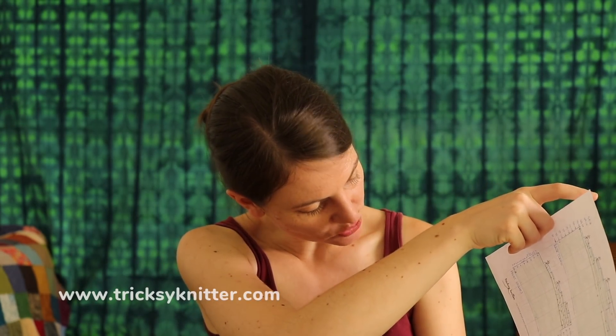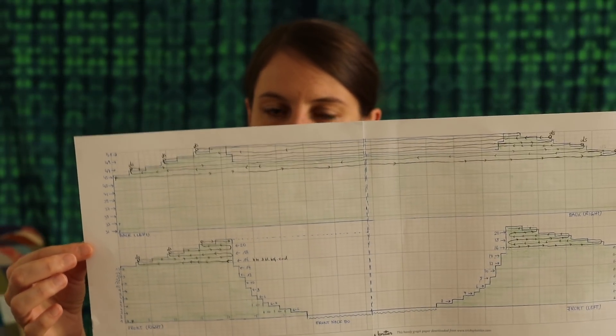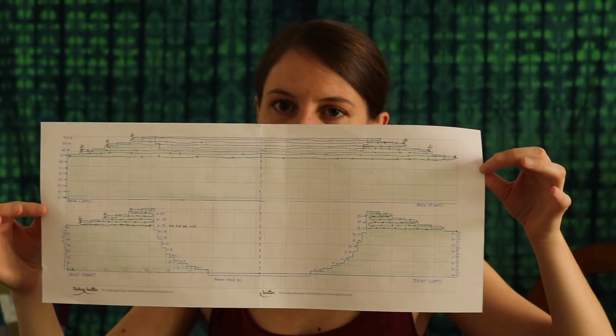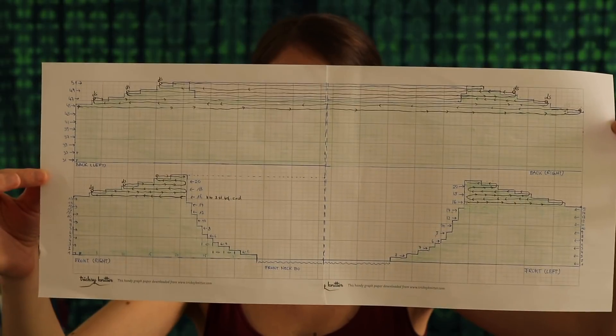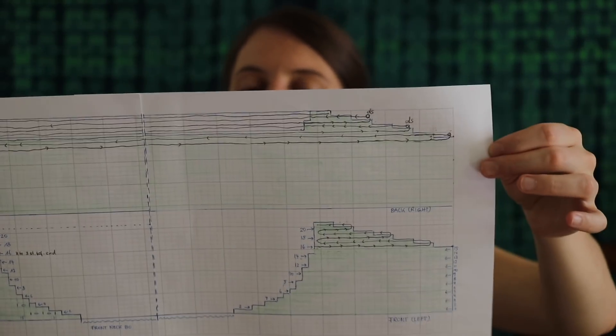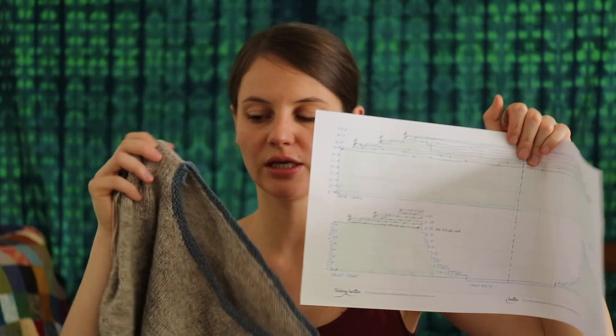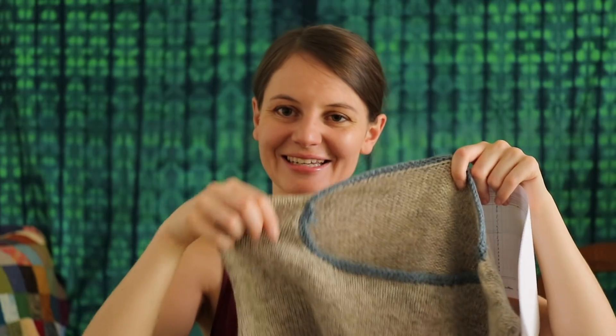Something I wanted to show for this design is what I did with the neckline. I used knitting graph paper from TrixieKnitter.com — this was an A4 sheet with the same dimensions as a stitch in knitting, so it is not a square but a rectangle. I glued two of these A4 sheets together and then drew my shoulder neckline area so I could plan how to knit the shaping. It turned out really cool, and when I laid my actual knit onto it, it really worked because the stitches had exactly the same gauge as my knitting project.